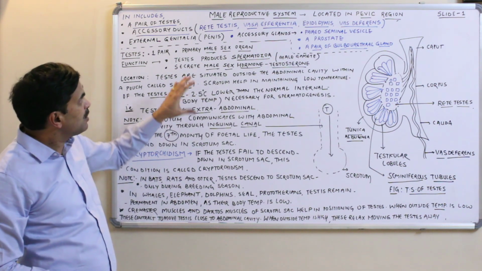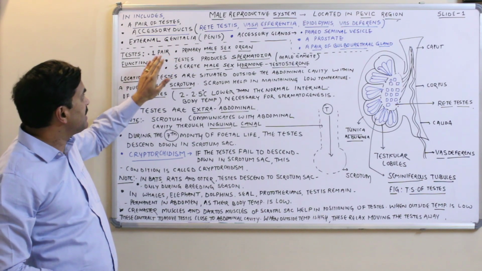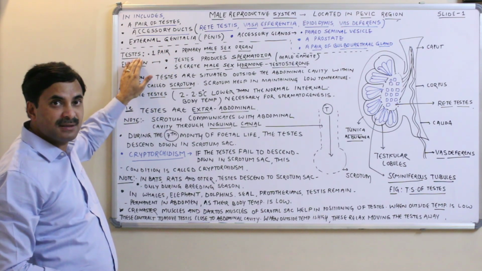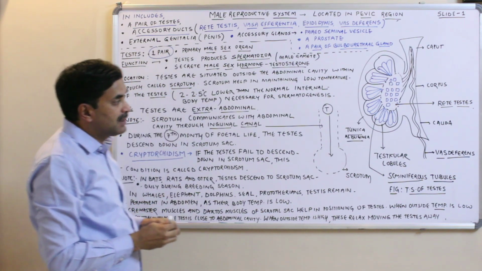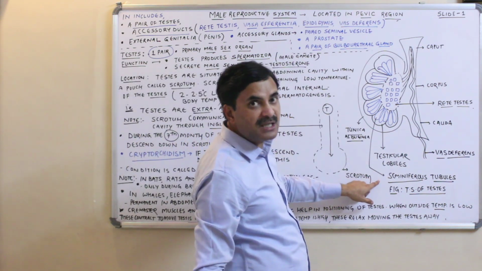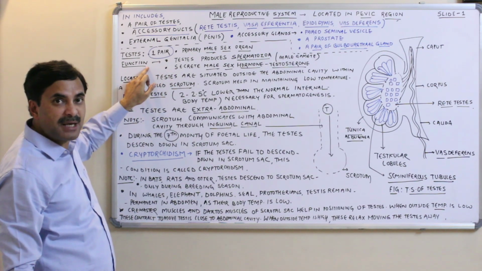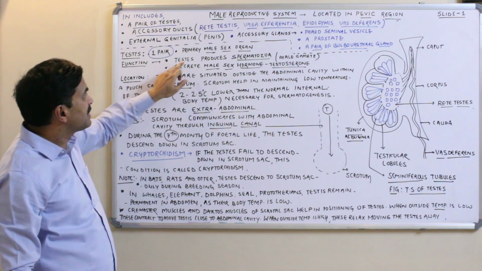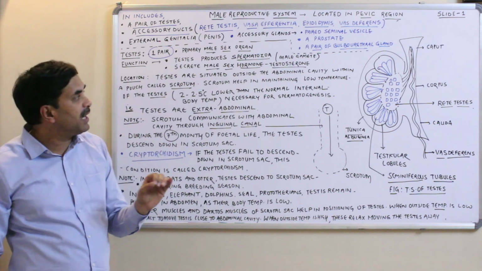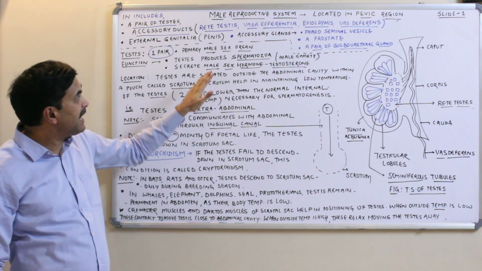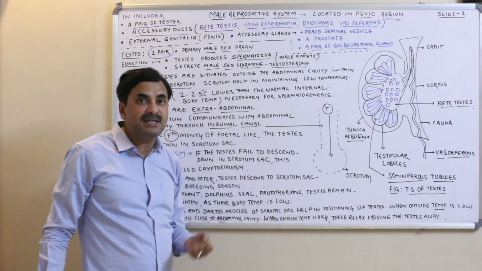Now very first we must study the primary male sex organ, and that primary male sex organ is the testes. And in humans there is one pair of testes. This is the TS section of the testes, the transverse section of the testes. And the two primary important functions of the testes are that testes produce the spermatozoa. We all know that sperm or spermatozoa is called a male gamete, and it is produced or synthesized in the testes. How it is synthesized we will study in detail soon.